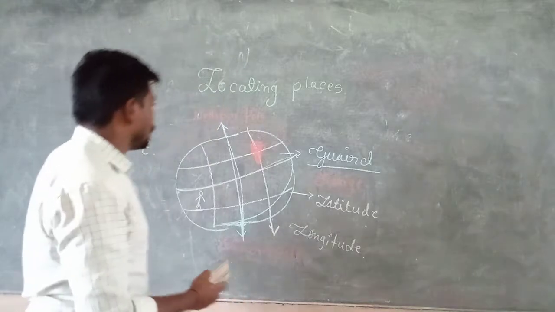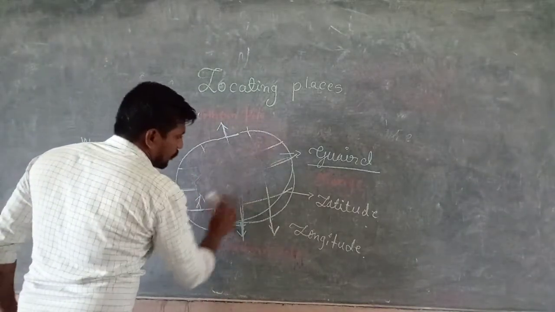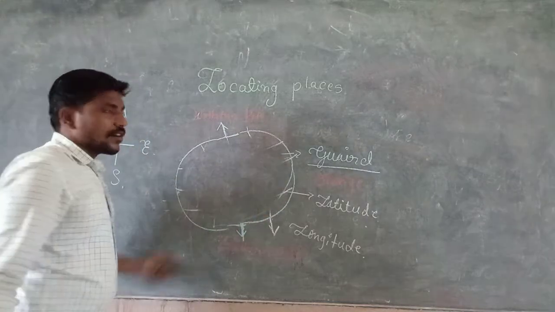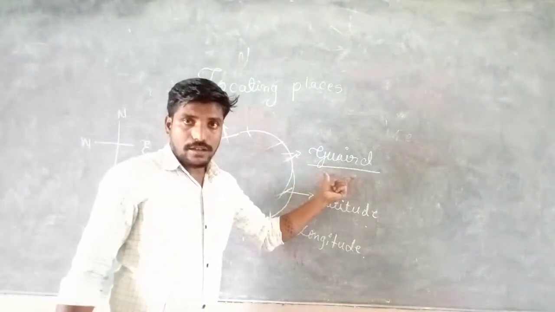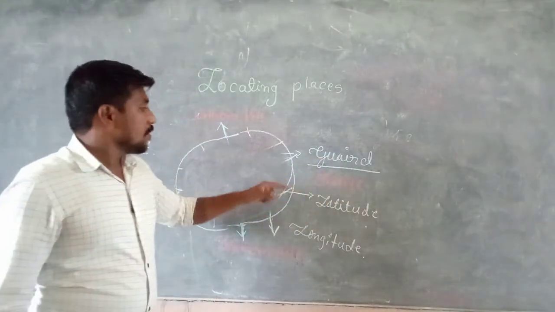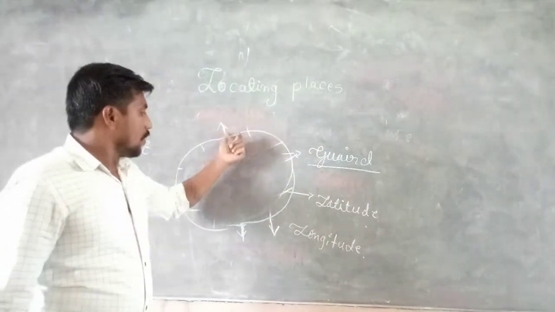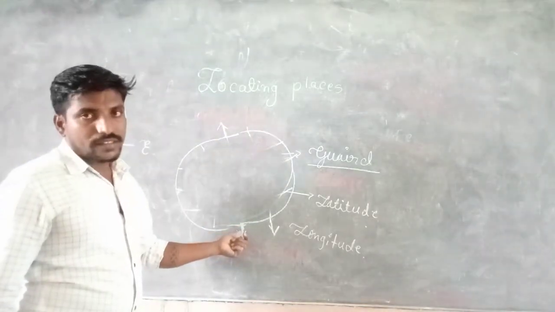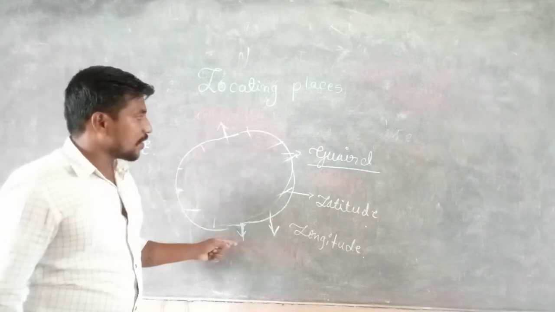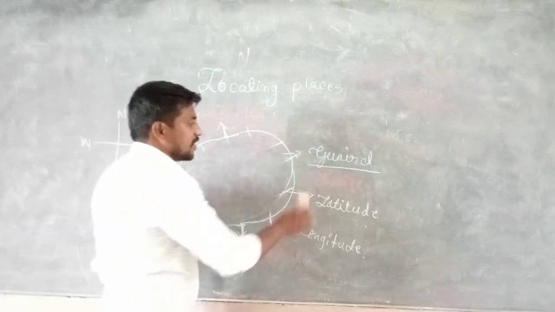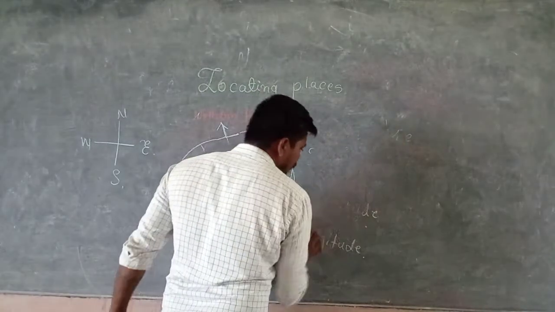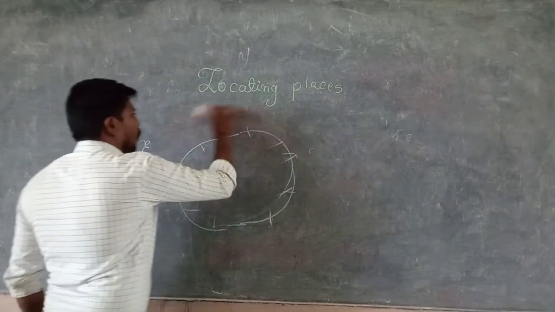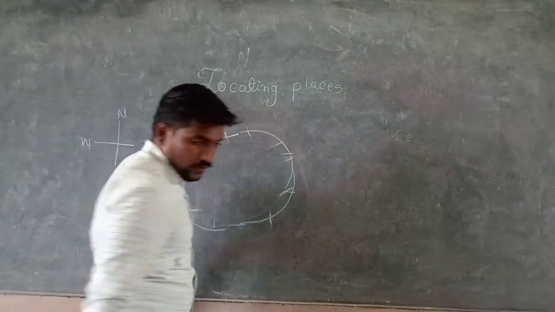Next we have some details about the globe. How many things have we understood, children? We have understood the shape of the earth. Earth is rotating on its axis. There are two end points, called the northern pole and the southern pole. Then there are some imaginary lines called latitude and longitude, right? Again, we will discuss further information afterwards.